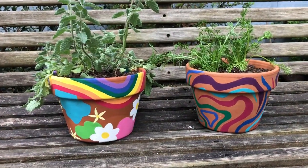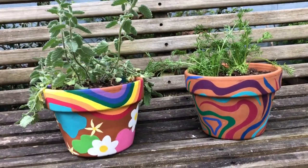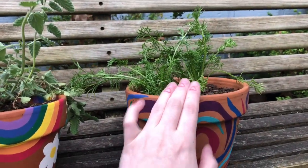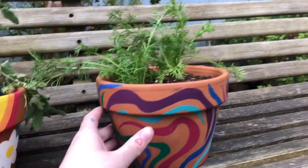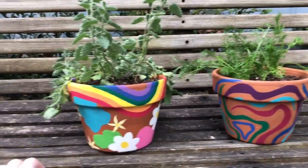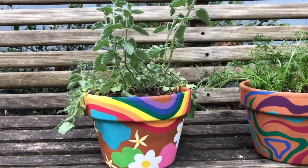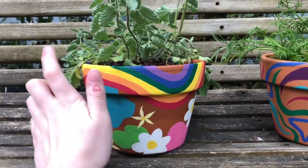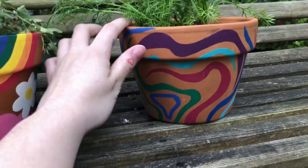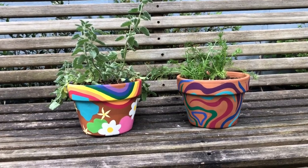I think they look really good. Sorry it's kind of gloomy out today so I'm not getting the best lighting, but I think they're really pretty. I've been murmuring encouraging words into the chamomile's ears, so we'll just have to keep an eye on him. This catnip one has been attracting the neighborhood cats, which may have been my secret plan all along. Of course this one would be my favorite — this is the one I made for myself; it's rainbowy and bright and beautiful. But I really like the way the other one turned out too, and I think it's more of my mom's style. That's what they look like in their natural habitat.